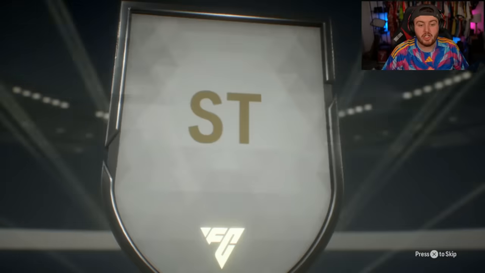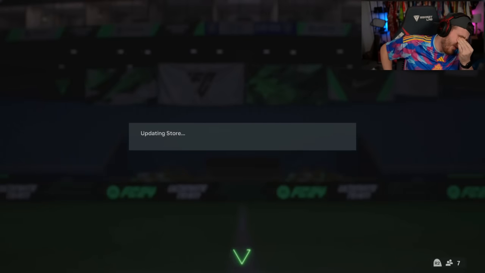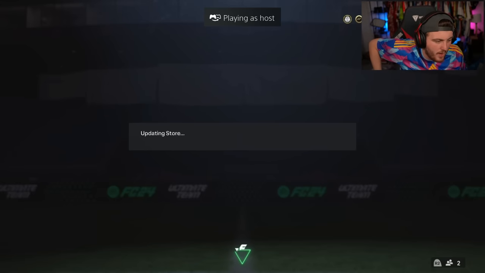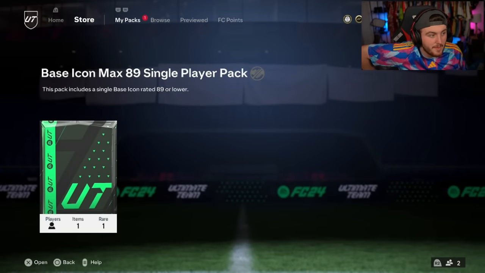All right, next one. Dutch striker. Ooh, that's not good, is it? Is that Kluivert? It can't be any of the others, can it? Oh, man. Kluivert, bro. That's not good. It is a little bit worrying that so far we've only had 87s. Maybe they're bugged. Maybe they're bugged packs.